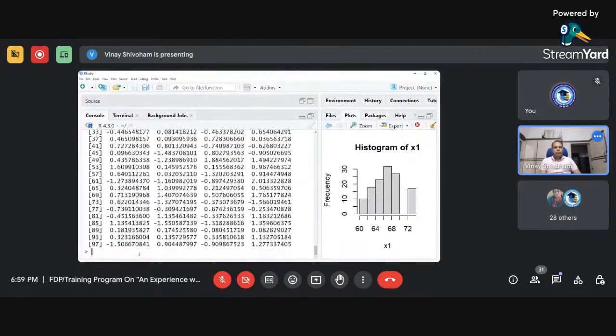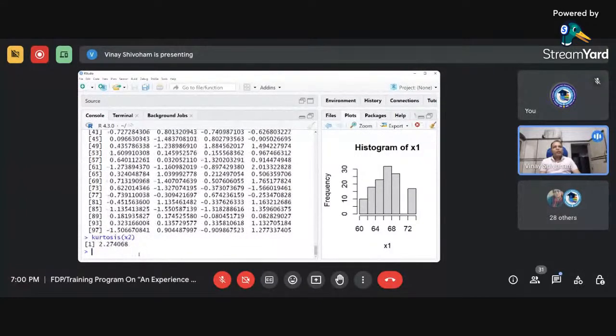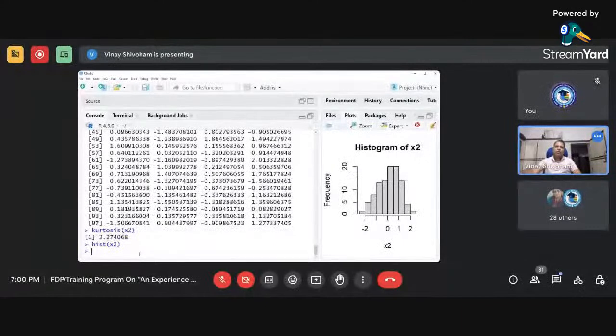Now I will find the kurtosis with the kurtosis function, and I'll give the argument x2, which is my vector. Here it is. Every time the answer is different. Let me show you the histogram. Every time it will generate different values, that's why. Yeah, you can see this is the output of the histogram function.